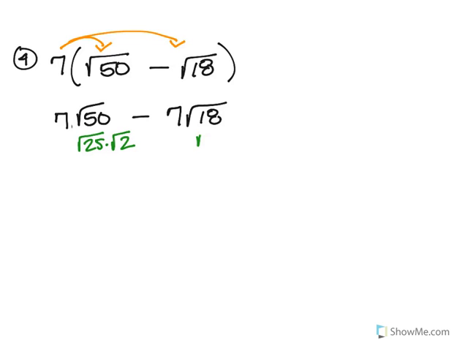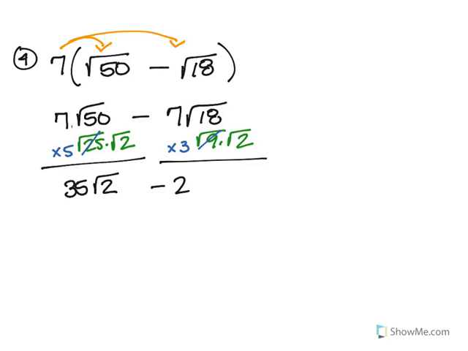And then 9 and 2 in the 18. Good. So we know we did this on Monday. How are we going to break that? The square root of 25 changes to 5 times 7. Good. It makes that 35 square root of 2. Good. And then we said the square root of 9 changes to 3 times that negative 7. Negative 21 square root of 2.